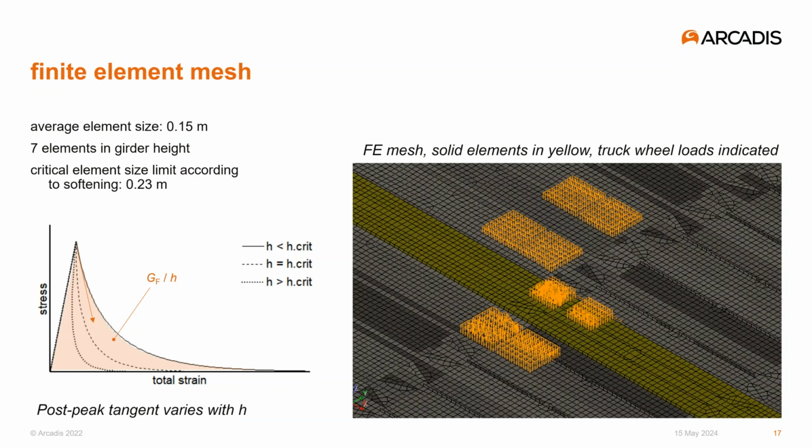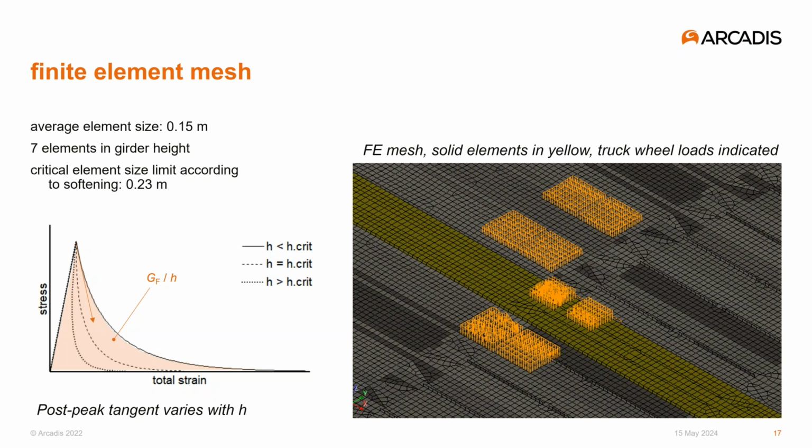About the finite element mesh, which is one of the most interesting things when it comes to finite element analysis. Defining the mesh properties is always a kind of a trade-off between accuracy and model size. There are clear limits. Elements smaller than the aggregate size don't make sense, and neither do elements in the order of magnitude of the girder height. But there is a lot to choose in between these limits. The Dutch guideline for nonlinear analysis of bridge girders requires at least 6 elements over the height of the structure.